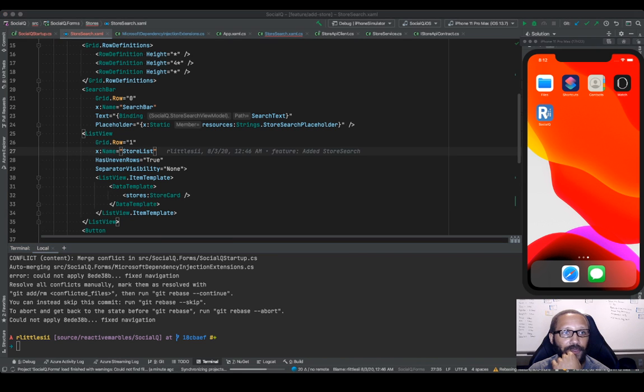Nope, we got the conflicts. And where do we have the conflicts? Of course, we have the conflicts. So we're going to grab that particular one, and then we're going to add those.